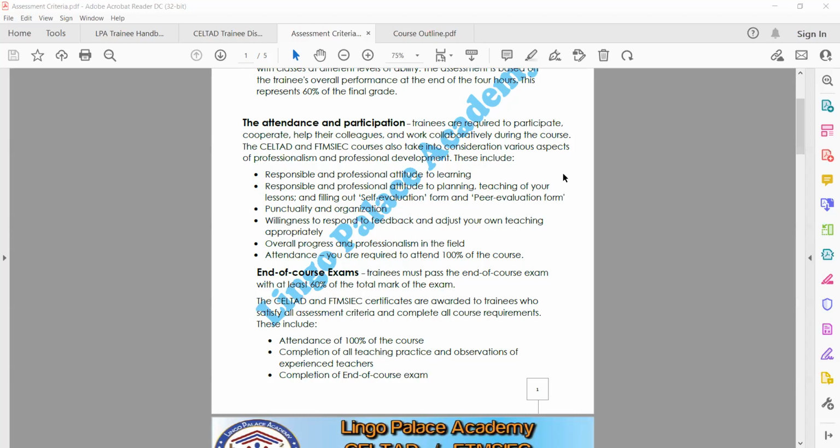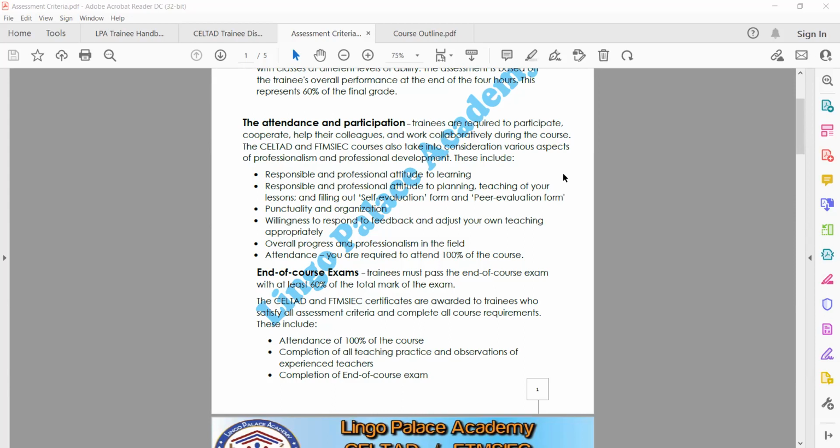But here, along with your attendance, participation, and your performance in the TPs, you will also have an end of course exam. And you as a trainee must pass the end of course exam with at least 60% of the total mark of the exam. If you're less than this, you will know now.